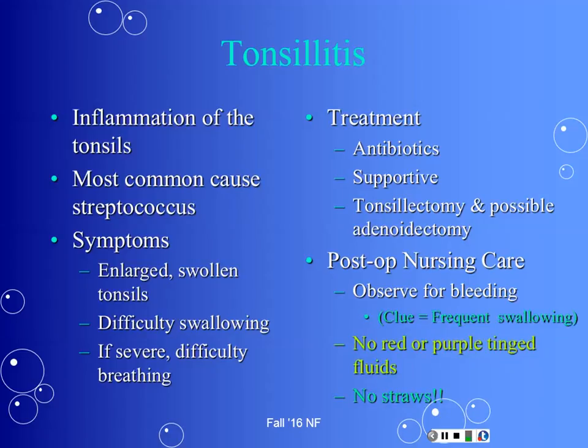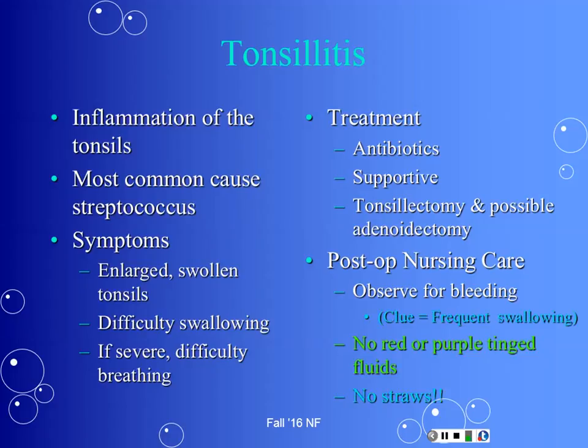Now, after they have a tonsillectomy and adenoidectomy, or T&A, post-op nursing care, they're going to look for bleeding. What would we expect to see immediately post-op? What color blood and drainage? Bright red. Okay. And then we expect it to turn that rusty brown. Okay. Say a week out, we start to notice bright red drainage again. We start to worry about them bleeding again. Okay, that they've busted a stitch, that they've had some type of issue.